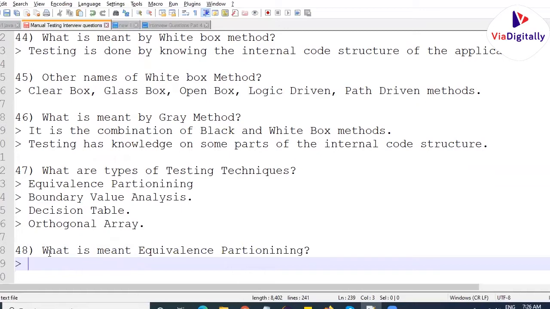Let's consider I have 1 to 1 lakh records to check. How can I check? I can't check all 1 lakh records, right? So I need to partition the values. First of all, I will check 1, and next I will check with 200. Next 10,000, next 20,000, next 33,442, up to my wish. So I will divide these 1 to 1 lakh values into parts. Those parts can be equal or not equal, with the conditions.